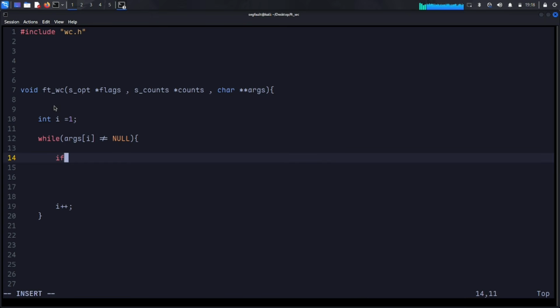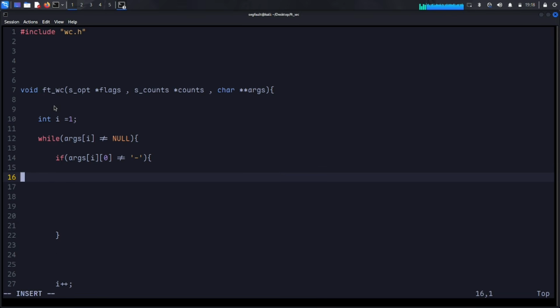Then here, if the args of index 0 does not equal this, like this, else just i plus plus and escape. Or you know what, there's no else.